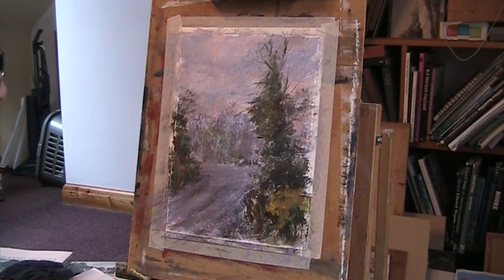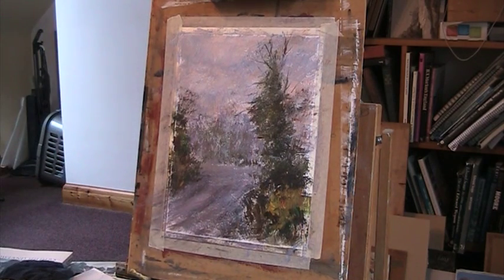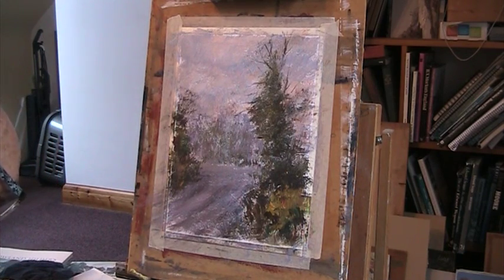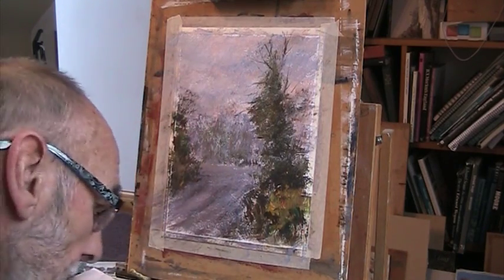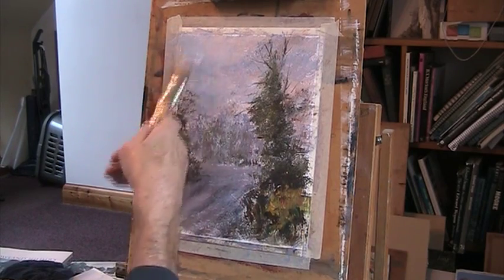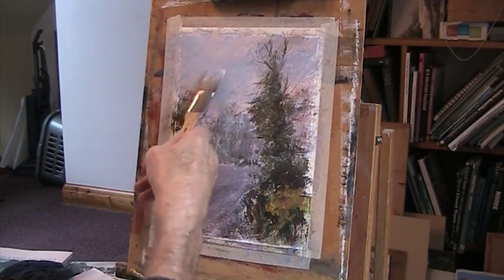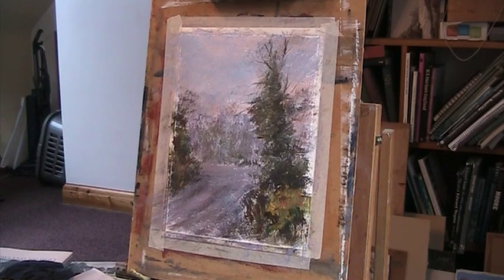Right, let's go back on the sky now. Clean the brush. I use a big pot of water, about a 3 litre pot. On that blue, I wish Wilkinson's did a tub of cobalt. I'm not a lover of cobalt. It's not my main blue. It never has been. I like ultramarine, and you can mix ultramarine with cobalt. You can mix it with cerulean.